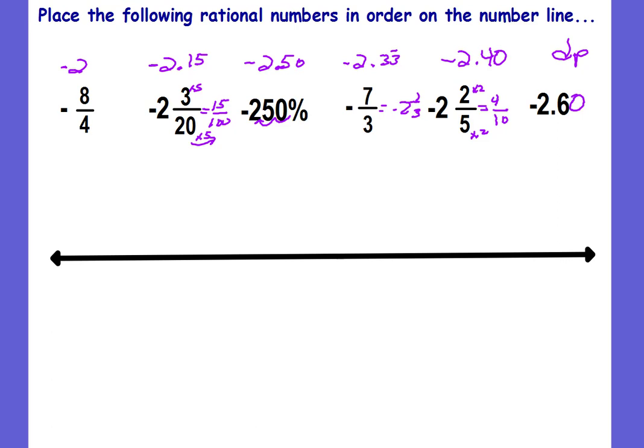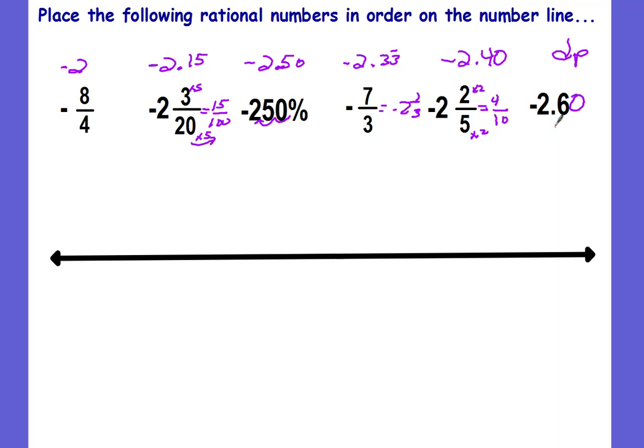We actually have a blank number line. This is great. This means we can label it how we want to. You don't need to start at 0 and go negative 1, negative 2, negative 3, negative 4, negative 5. You can just include the whole numbers or the whole integers that are needed. For our numbers, we go from negative 2, and the largest is what? Negative 2 6/10? Negative $2.60. So we're only needing to go from negative 2 to negative 3.